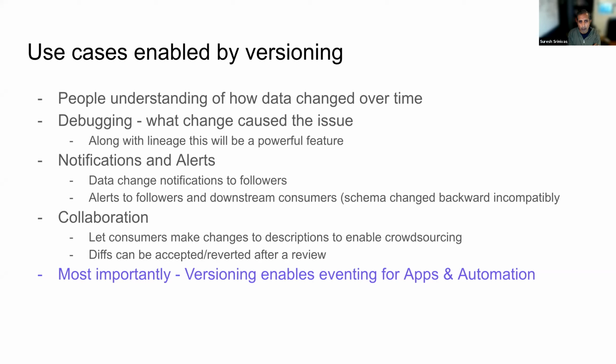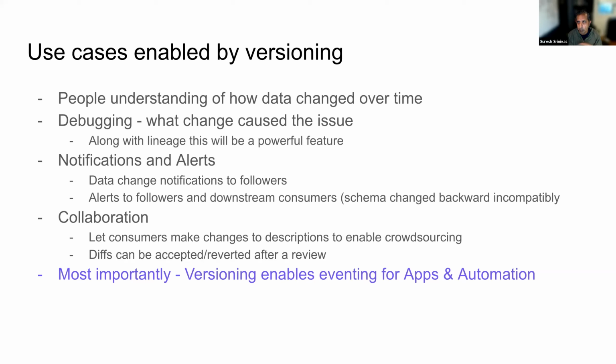Finally, most importantly, there is a functionality that we are still working on for this release. We will turn any of these metadata changes into eventing. And so you should be able to receive events, and events themselves become an enabler for a lot of automation, right? Somebody added a PII tag, maybe you can kick off a workflow for PII data, things like that. So a lot of automation can be built around this eventing.